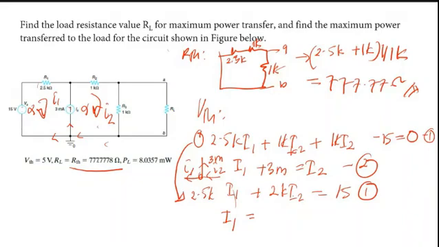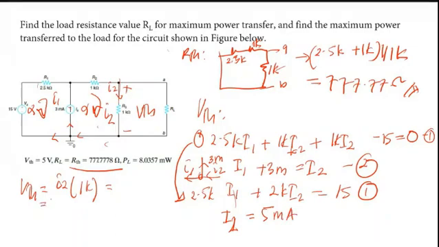but you don't want to use the I1, I just want to find the I2 value in order to find the VTH here, right? So this is the VTH, so the value that you need to find the VTH. Okay, VTH is equal to here I2 times with this 1K, so that you can get your VTH value, right? So you want to find the value for I2. So just directly you can find the value for I2, which is 5 milliampere. And then you can just substitute the value. Okay, 5 milli times with 1K, and then you will have your VTH is 5 volts.